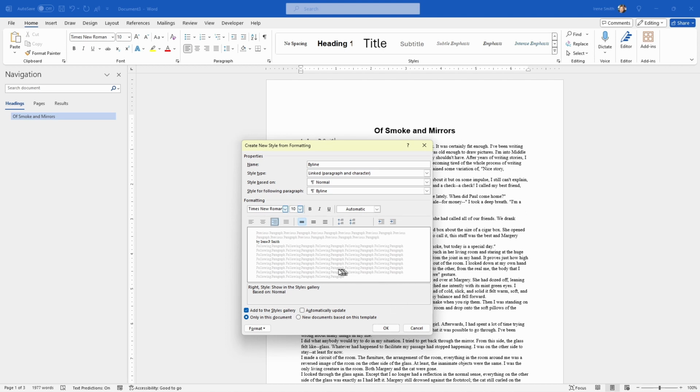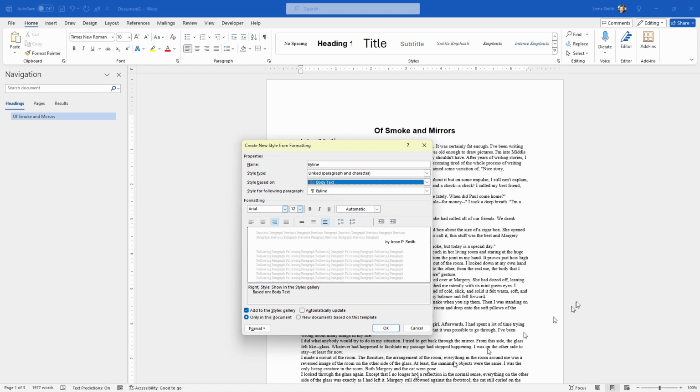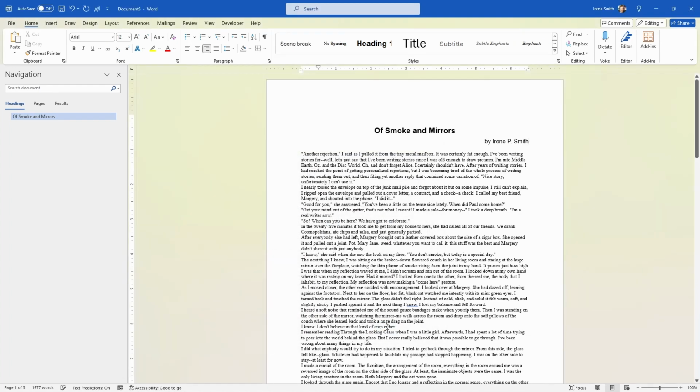But we want to tell it that the following paragraph should be body text. Body text is the format that I've defined to use as the, okay, nothing special here. So let's click OK.